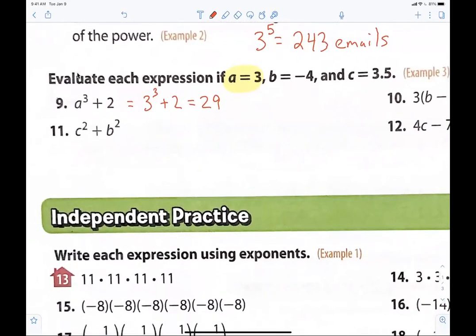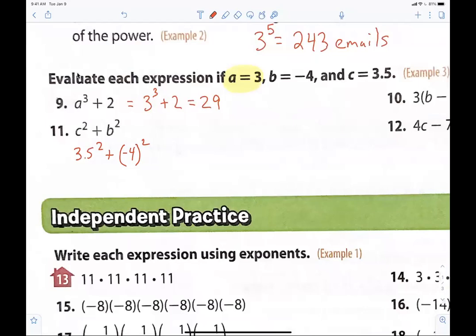So what is C? C is 3.5. So everybody's got to type in 3.5 squared. What's B? B is -4. Now, I want to see how your calculator does this. -4, put parentheses. Okay, everybody do this for me on your calculator. Hit clear on your calculator. And I want you to type in -4. And then just hit the square button. What does it say? -16.